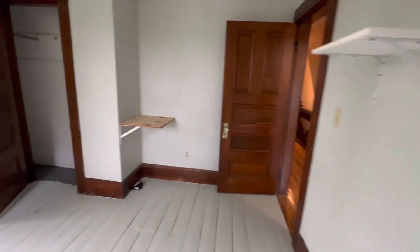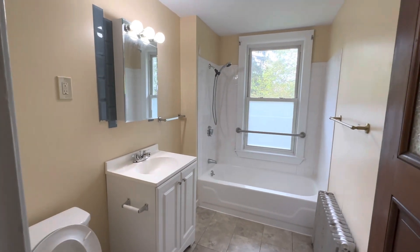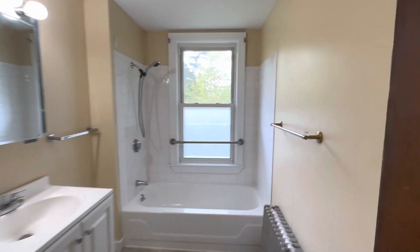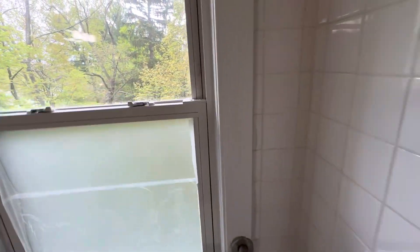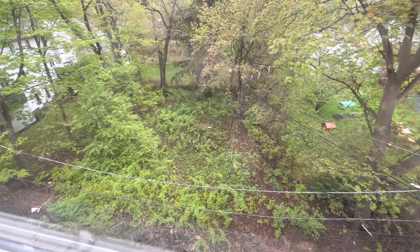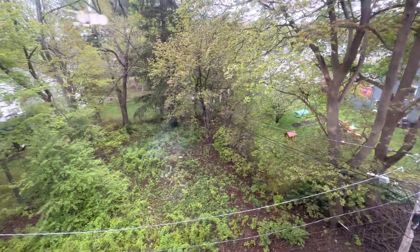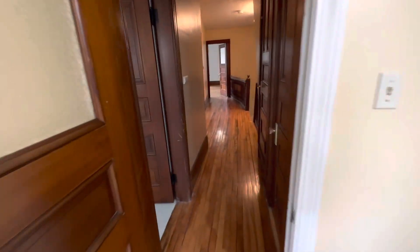But all on the same floor, all right next to each other. And this is the one that's actually closest to the bathroom here, which I think is in really nice condition because it's got the vanity mirror as well as the little guardrail on the shower to make that a little bit more accessible, too. This goes actually out to the backyard. So this is the backyard space — it's not tended, so at least there's a good amount of privacy that you get from it. But it wouldn't be necessarily for too much use. But it is nice to look at, and you can walk around the back and just kind of chill out there.